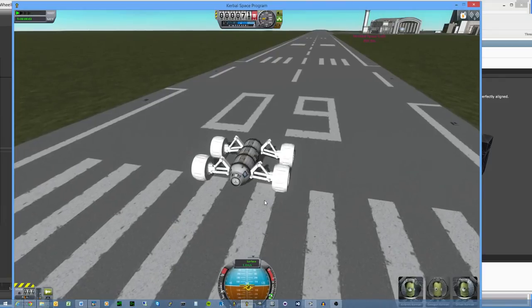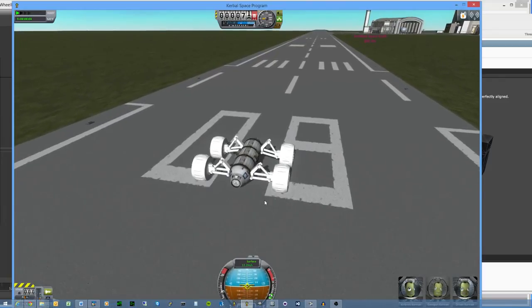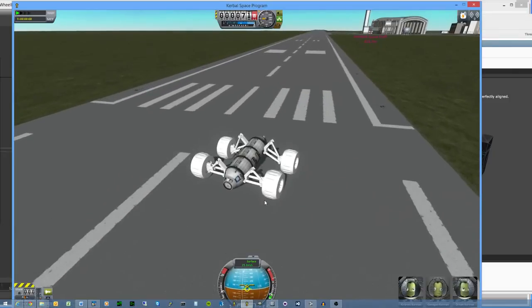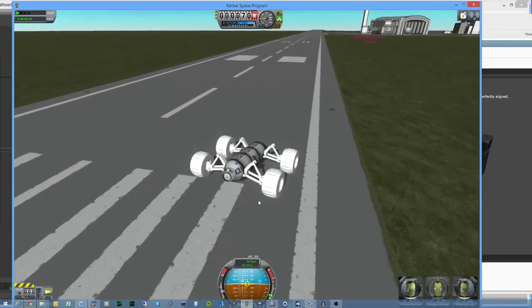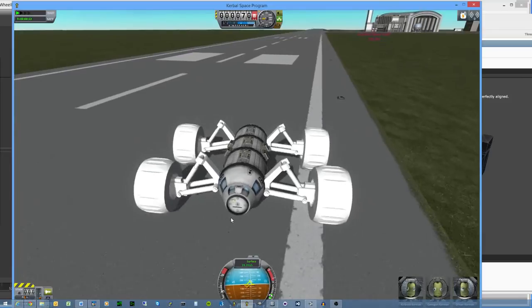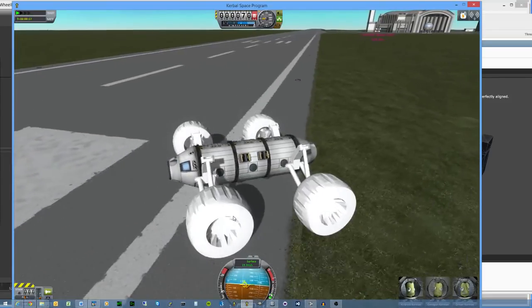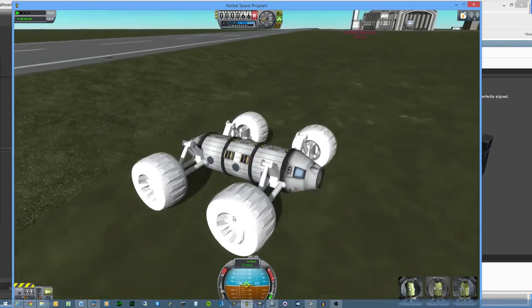Lovely. And we've got some workable wheels, and they steer and they go pretty fast too. And you can see all the suspension working, all the lookouts doing their thing, and they glide nicely around and function pretty well. That's pretty much it.